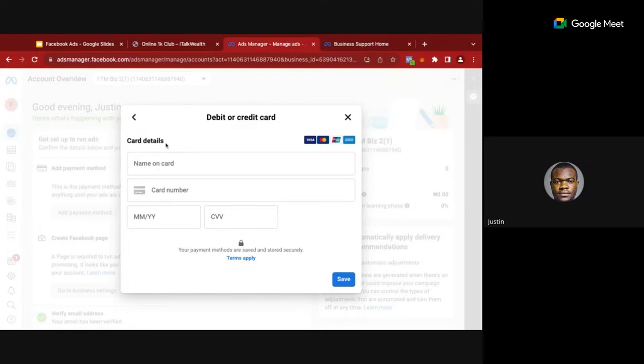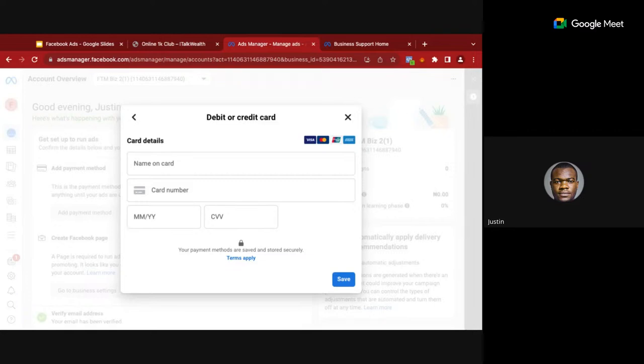Now, they would not charge you anything again once they are able to successfully add that card until you start running the adverts. And then once you start running the adverts, they will be charging you when you reach a certain threshold. So, for instance, when the advert account is new, after you add your card and then you run ads, maybe you get to like 2,000 something, they are going to charge your card that 2,000 something in Naira. Because if you already set up the advert account in Naira, everything will be showing in Naira. Now they will tell you they want to charge that 2,000 something in Naira.